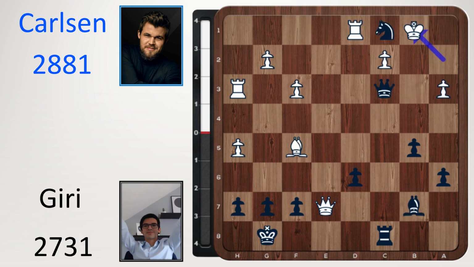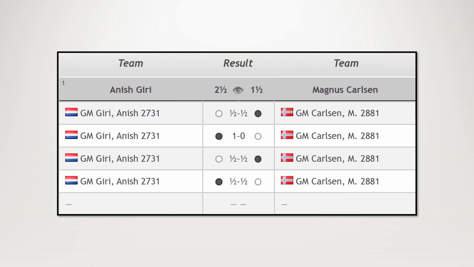So after knight c1 check, king back to b1, but Giri just goes back with knight b3. Really cool move. Once again, threatening checkmate on a1, so Magnus goes king a2. Once again, the rook on d1 protects the a1 square. And then we repeat, knight c1 check, king b1, knight b3, draw agreed. Anish beats Magnus 2.5, 1.5, winning this matchup.